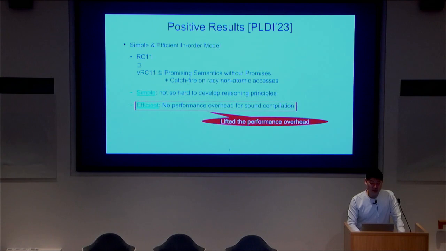And then plus catchifier mechanism on race in non-atomic accesses. And then in order to detect race on non-atomics, in operational and also in other ways, we defined a very simple detection mechanism. So it's different from RC11's race detection. So we trigger fewer catchifier on race. So we allow more races than RC11. So this is stronger semantics than RC11. So if this is good enough, RC11 is also good enough because it allows more behaviors. Okay, and we proved every result in Coq with respect to VRC11, which is stronger than RC11.